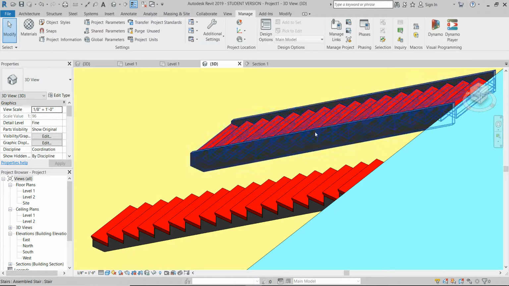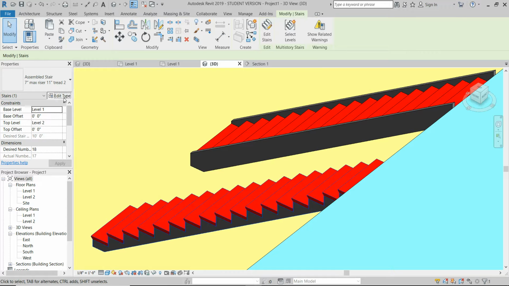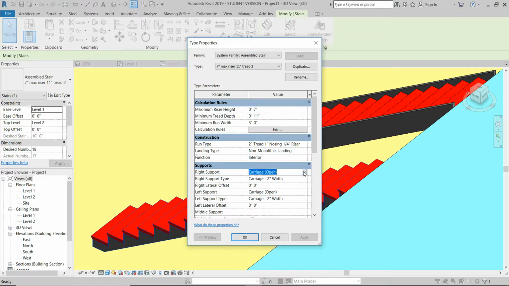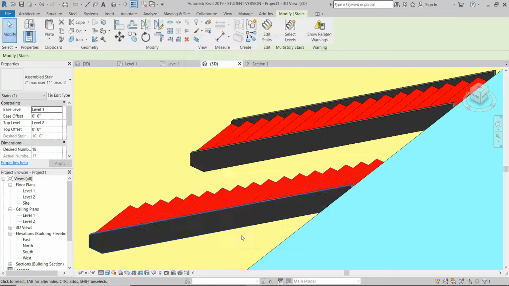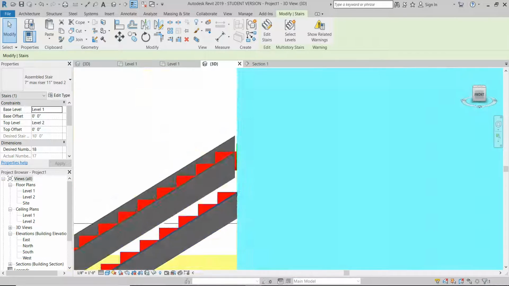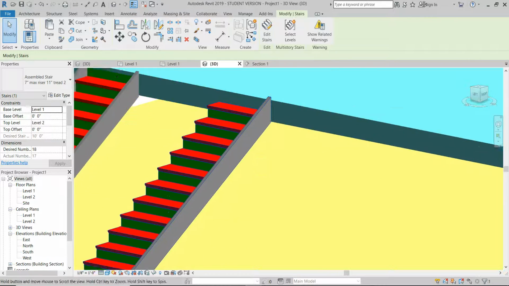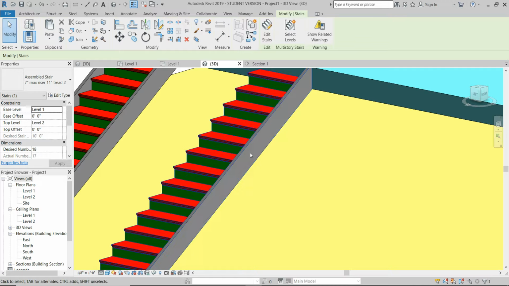Usually when we have these closed ones in residential construction, anyway, when we have a closed stair, it's got a wall on both sides. And so you may end up with a wall on one side. In a case like this, where you've got a wall on one side, you'd have a wall here with that stringer trim up against the wall, and it would be open on this side with a handrail, of course. Okay.